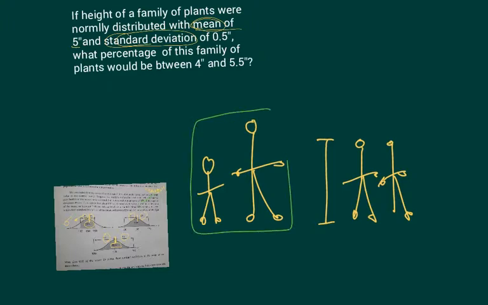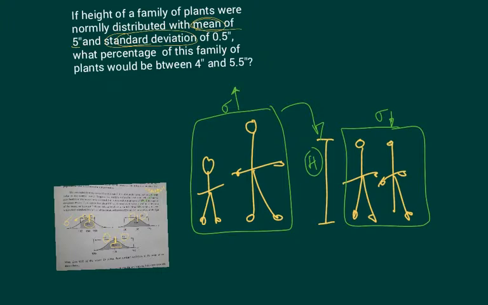This group over here has the same mean as this group, as in if you average, the height is over here. However, this group has a very small sigma, as in spread of the data. This sigma here is very big because the height difference is a lot bigger. So in a very general sense, sigma means spread of the data, where mean, we'll call it M over here, or mu for most cases, is the average. Given those data, let's solve this problem.